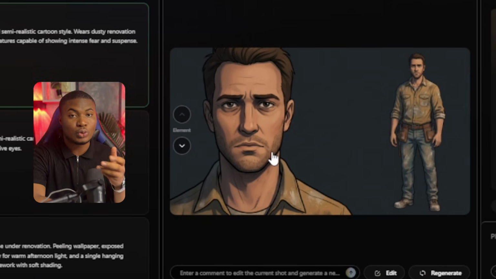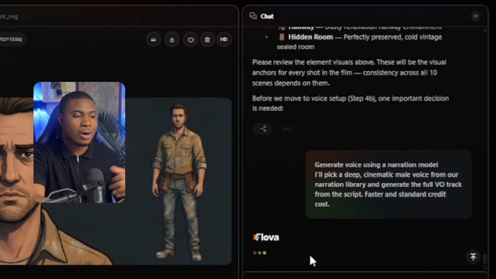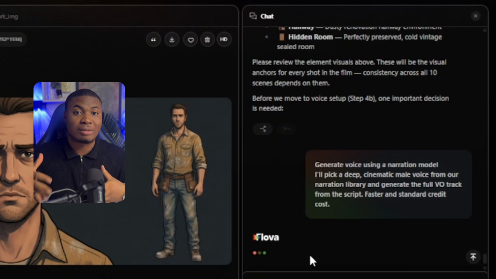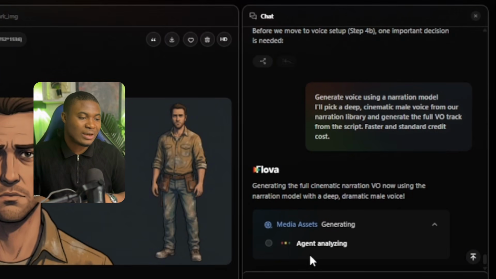If you confirm that it suits what you need, what you are going to now do is, how would you like to handle the narrator voice for your film? Generate voice using the narrator model, or upload. So you can choose to upload your own voice inside there to be able to use it as the narrator, or you can simply use the exact model to do that. So I'm going to use the exact model to do that. So now it will actually use their exact ElevenLabs model to create that. But if you want to use your own voice, you can select to upload it. So this is a different style you are going to see right away.